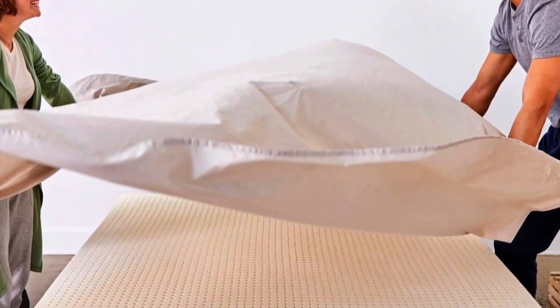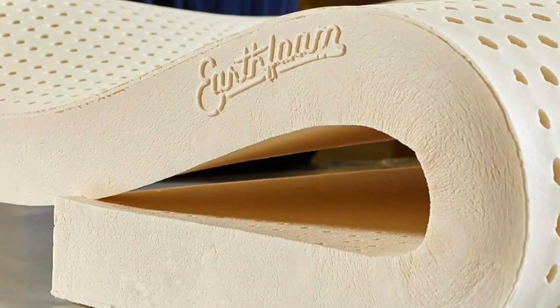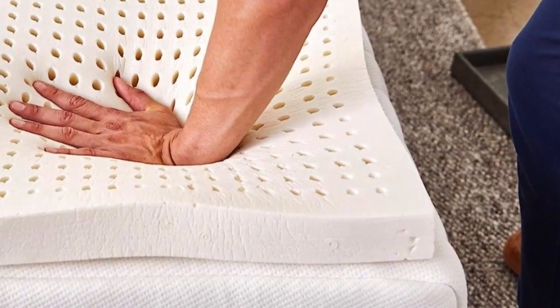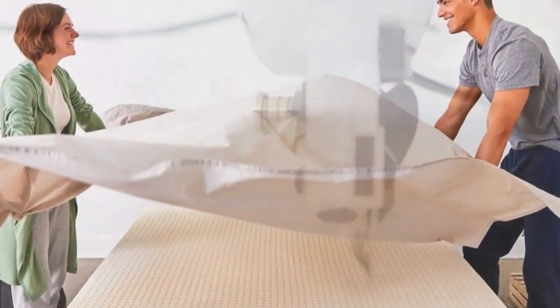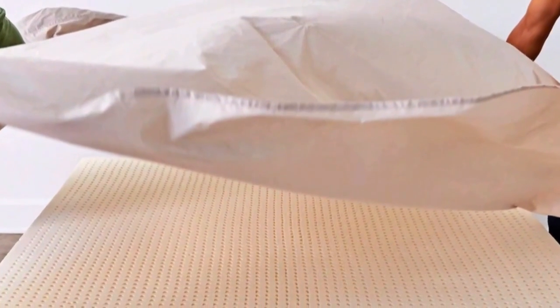While most toppers only come in one thickness and density, the Sleep-On Latex comes in 1, 2, and 3-inch thicknesses, and in soft, medium, and firm density levels for different sleep positions. As a side sleeper, I tested the soft 3-inch version, which the company says is its best-selling model — it cradled my pressure points nicely. Sleep-On Latex recommends the medium density for back sleepers or couples with different preferences, and the firm density for firming up a too-soft mattress. Our pick for the best latex mattress topper, the Sleep-On Latex foam mattress topper, features foam underneath with many perforations arranged in a grid.